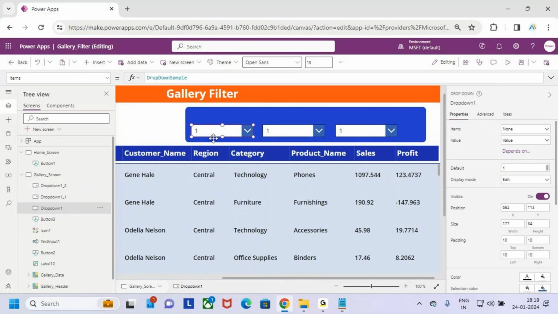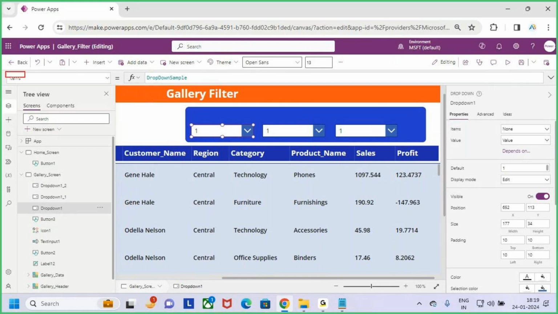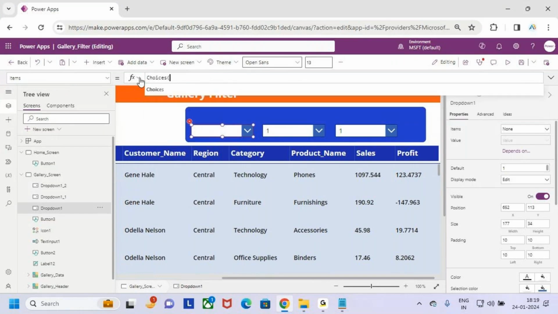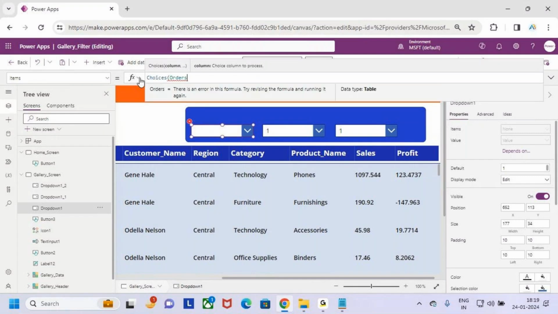So how to show the ship mode values here: select the control, go to the items property. Go to the drop down, select the drop down, go to the items property. Now in the items property, just remove this value and use one function called choices. Choices of Orders, from the orders table.